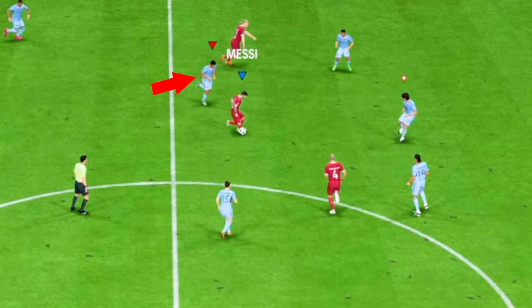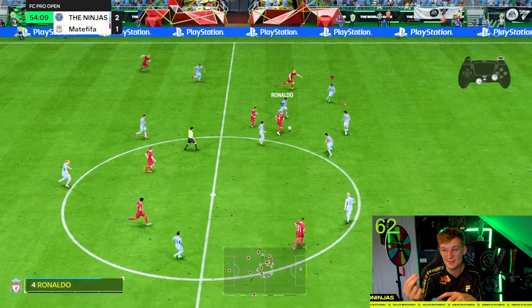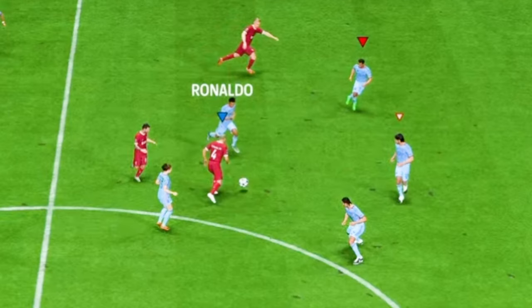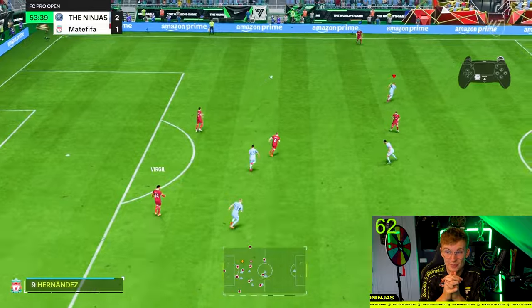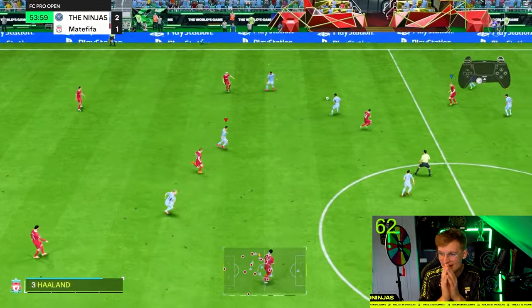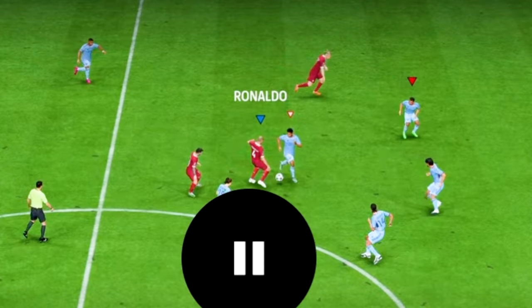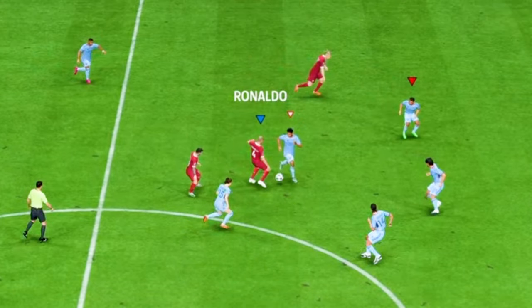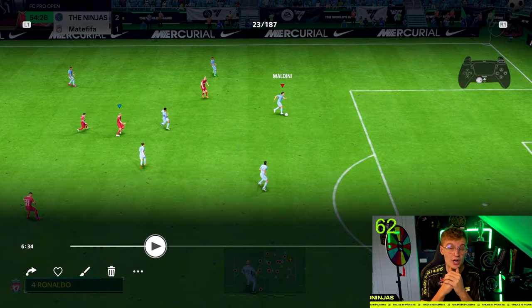I selected Jude Bellingham and I'm trying to get close to Lionel Messi. I try to chase him from behind just to get Bellingham back into position, and if he's a bit lazy not passing the ball away, I can intercept it from behind. Haaland is in a very tight sequence of space, and if he keeps running he will lose the ball eventually to Bellingham. But at the same time, I play a switch very quickly to Cafu — R9 doesn't have a lot of space. I see very quickly that he sent Haaland on a run with the L1 mechanic, and I switch very quickly to Cafu, reading that Haaland is about to run into space. You could argue Bellingham should be intercepting this pass, but it doesn't matter — we switch very early to Cafu and get the ball to start our attack.